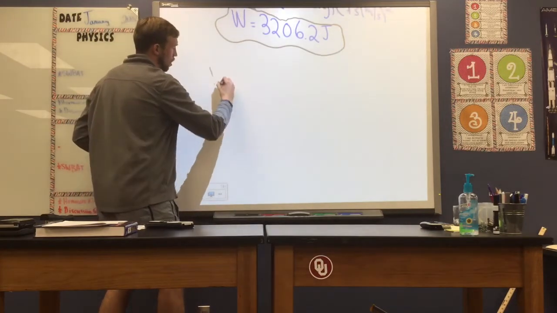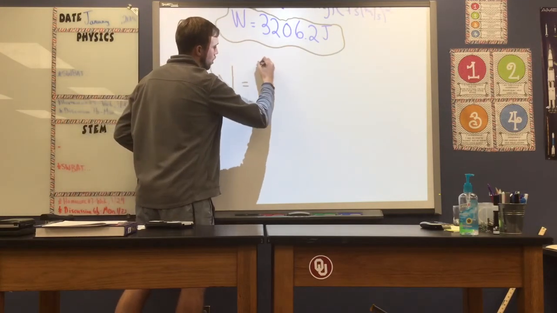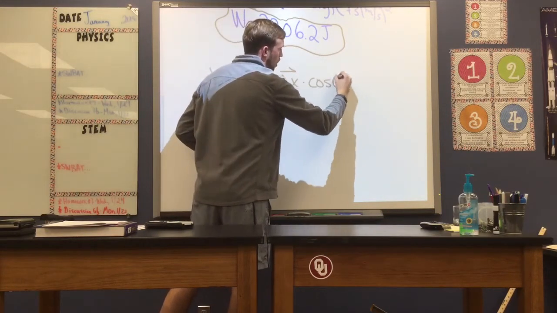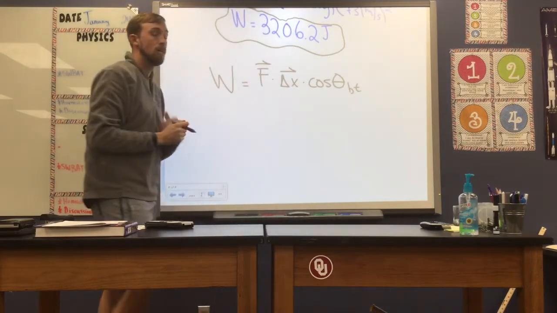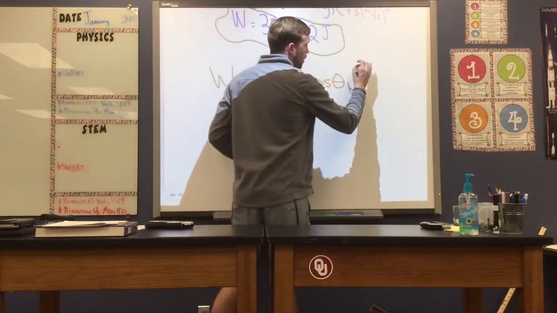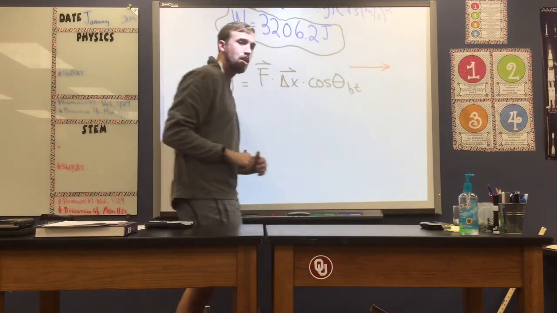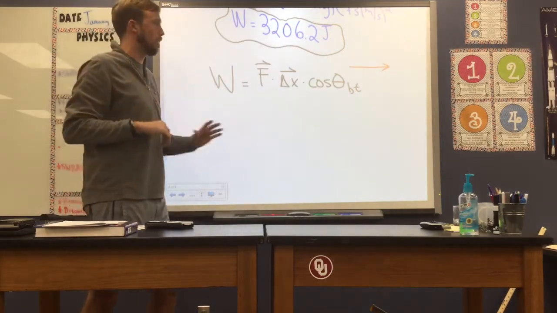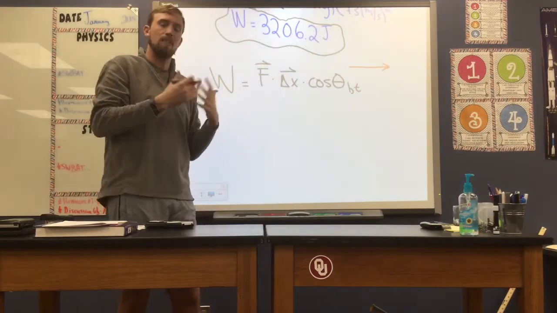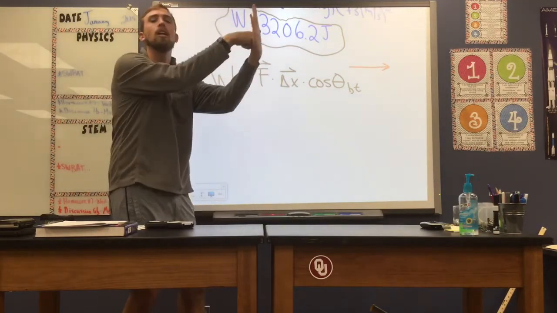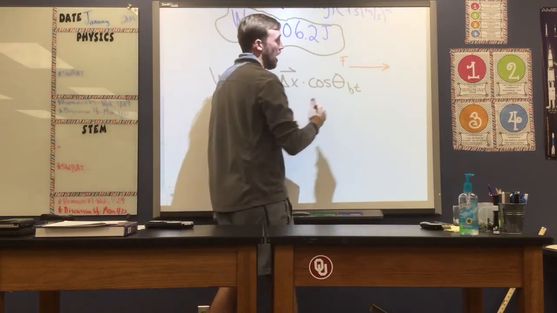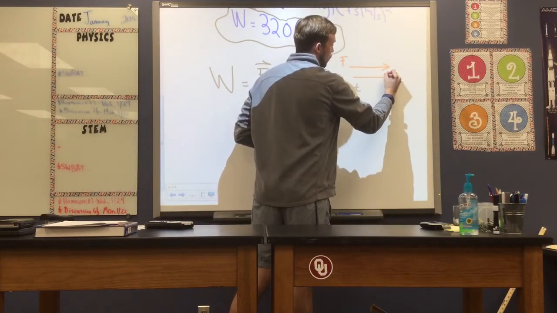Up here, work is equal to force times displacement, cosine of the angle between them. Now, let's say our gun is going to fire the bullet out to the right. In order to get that bullet moving in a certain direction, some force has to push it there. It's really a combustion reaction in the gun, but it's just going to cause a force to move the bullet. So we have a force pushing on our bullet, and the bullet's also going to move in that same direction, right?